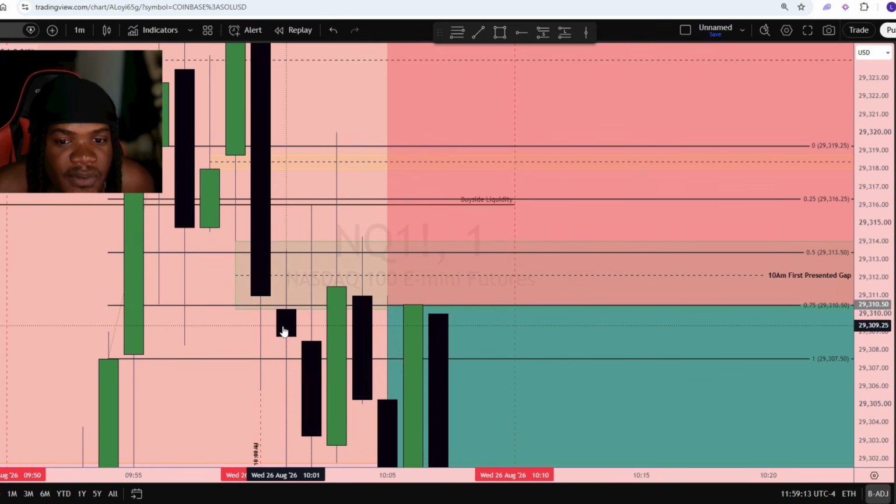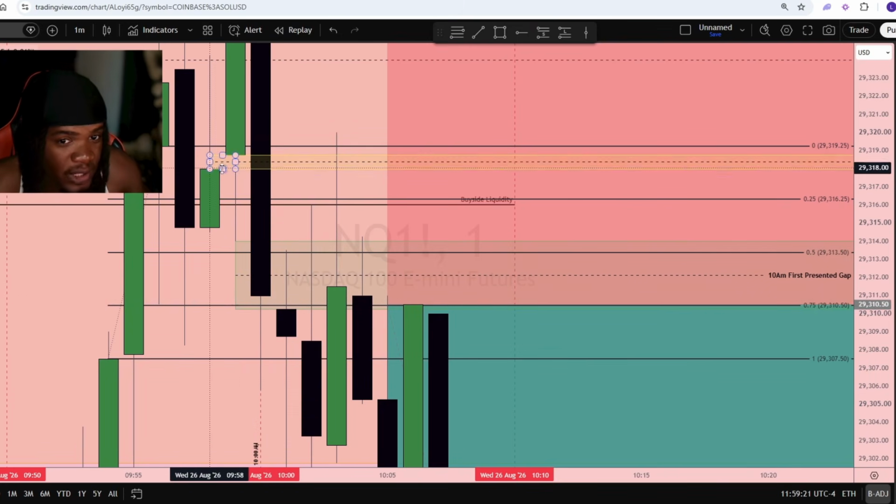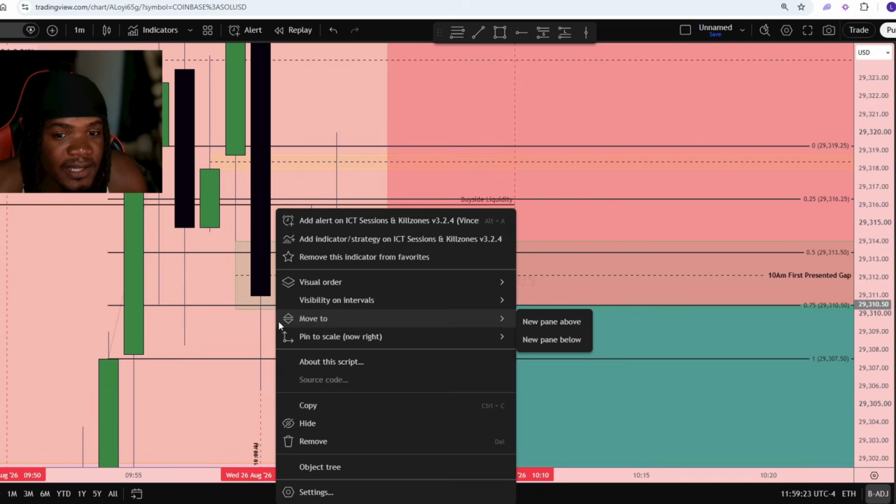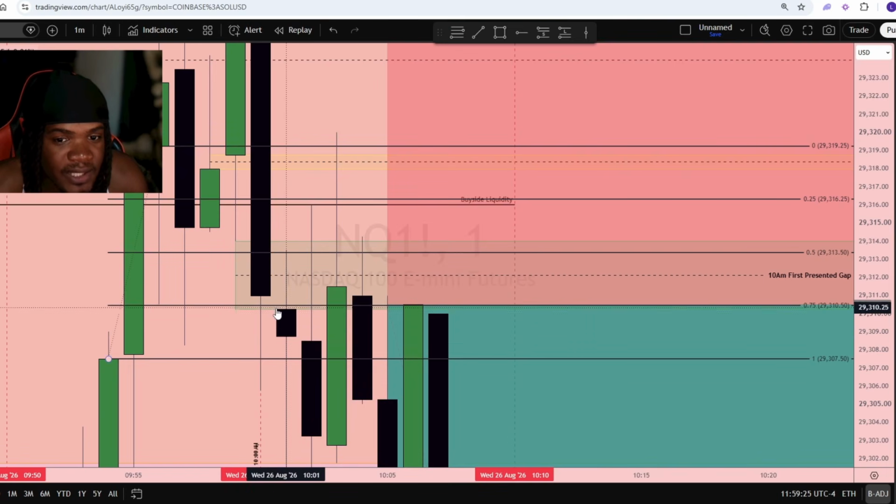But what do we also have? A volume imbalance. You see that separation between this candle and this candle on the opening? That's called a volume imbalance. So what this is right here is the same thing that this is, this little space in between these candles. But anytime you have a fair value gap inside of those three candles as well, you have to include that volume imbalance as part of the gap.